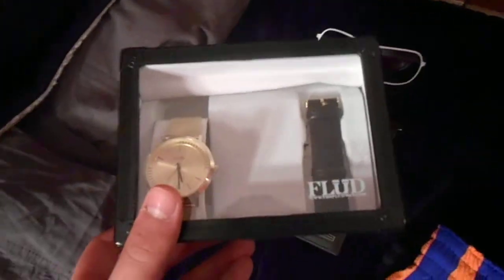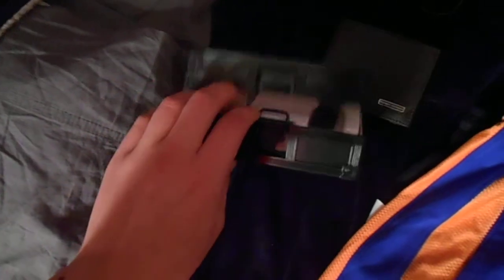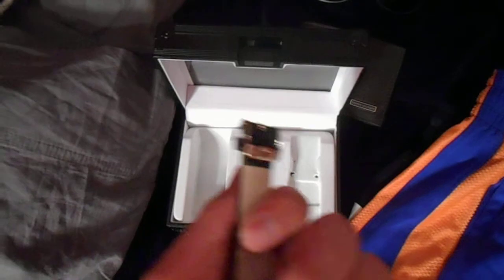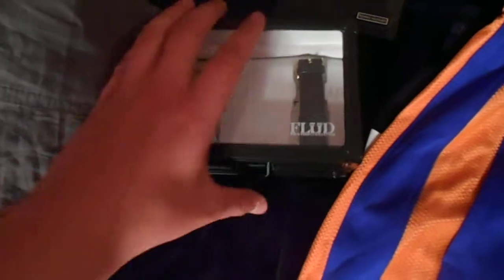Right here I got this watch — this is the gold stunt watch from Flood. I wanted to show you this case, I thought it was pretty dope. I like it when companies do little stuff with their products to make it better, and I like cases and boxes and stuff like that. The watch is all gold except for the black hand pieces. It's a gold metal band but it also came with a leather band. This is like $70 and you can get it at Dr. J's — I got mine for a little bit cheaper because I had a coupon.